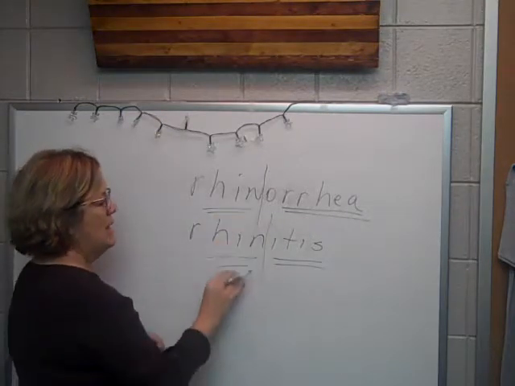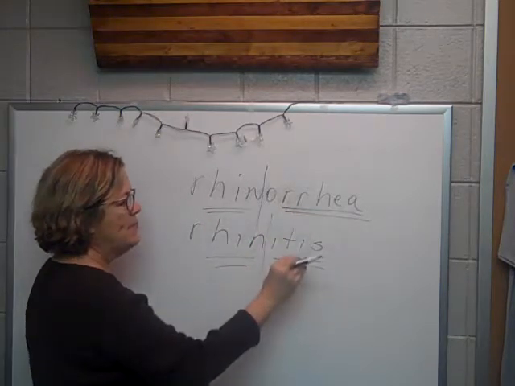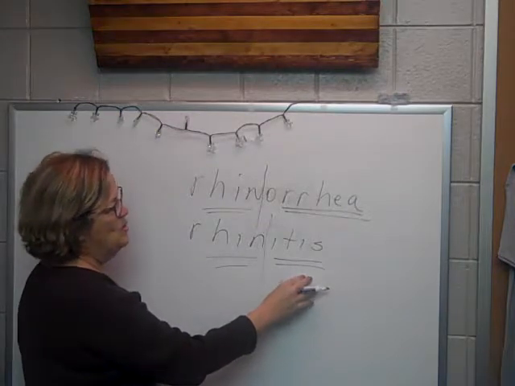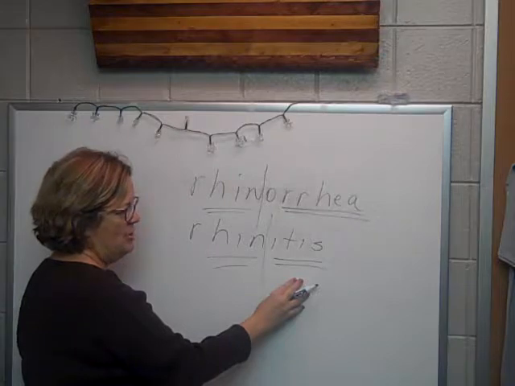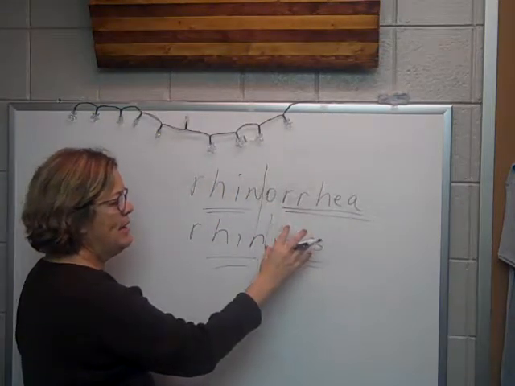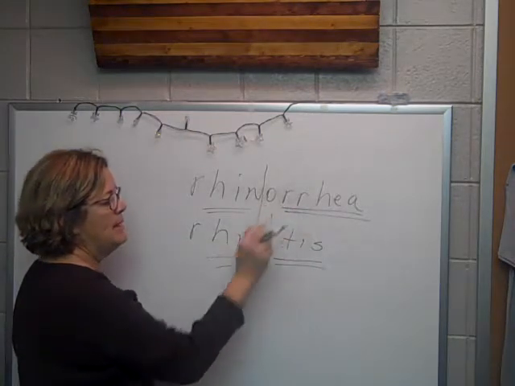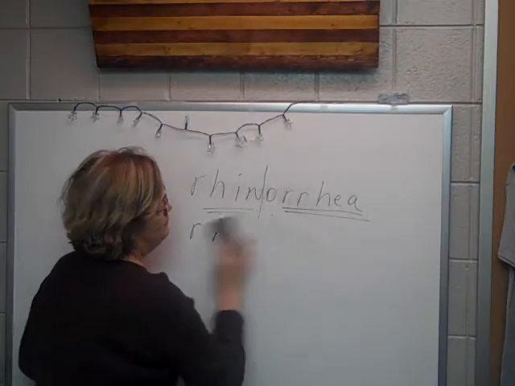So rhino stays the same. We're still in the nose area, but based on this suffix, this is what's taking place, what's going on. So rhinorrhea is my runny nose, rhinitis is my inflammation. So rhino didn't change, but what I now have is two medical terms with different meanings based on the suffix and how it relates to rhino.